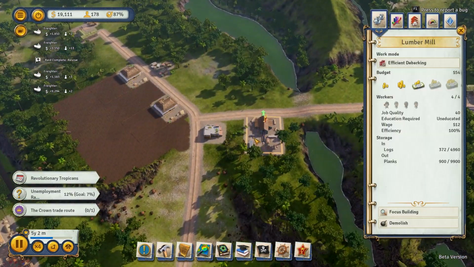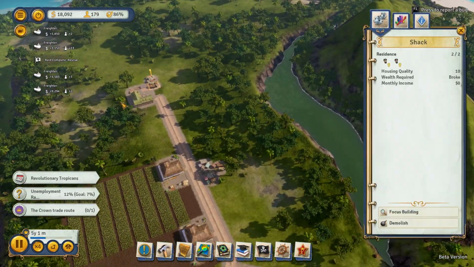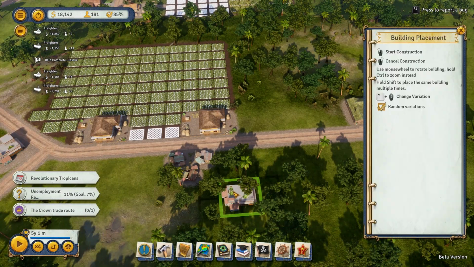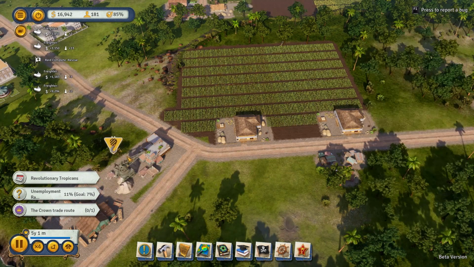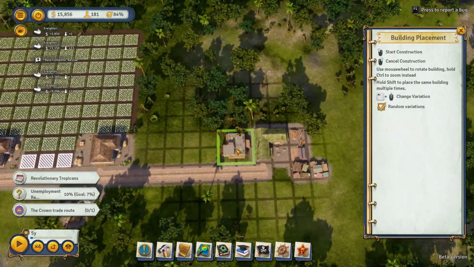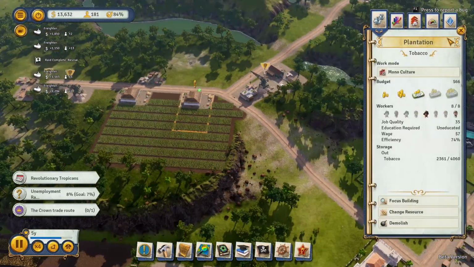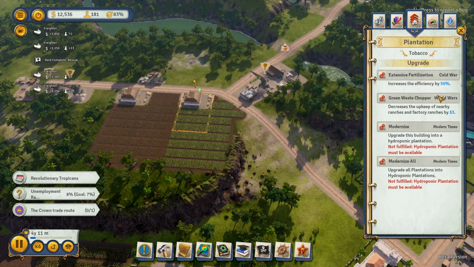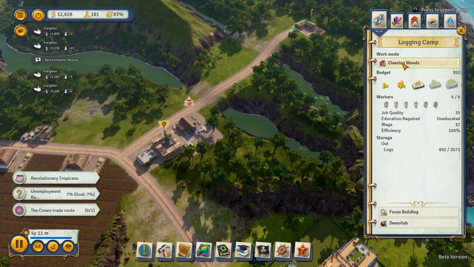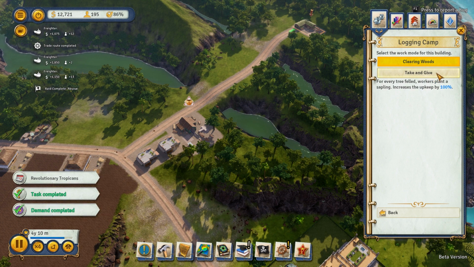How is this doing? So we have a bunch of logs in, and yeah, I mean, we should probably get some more of our bunkhouses up here. I'm thinking potentially right next to the sawmill, which would not be a good place to live, but luckily we don't have to live there. So place a couple more over here. The farmers up here are doing a great job, I would assume. We can't get anything there. Can we do anything for the logging camp? Not just yet. Clearing woods or take and give increases the upkeep by 100%, but they will plant a sapling.